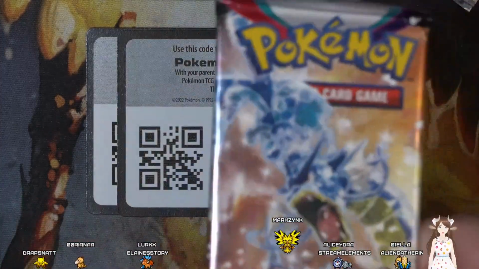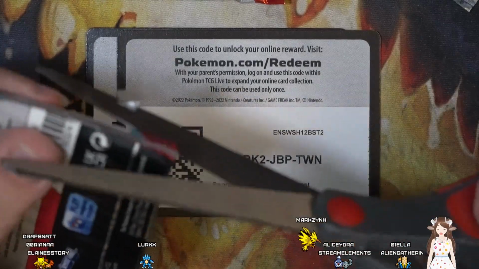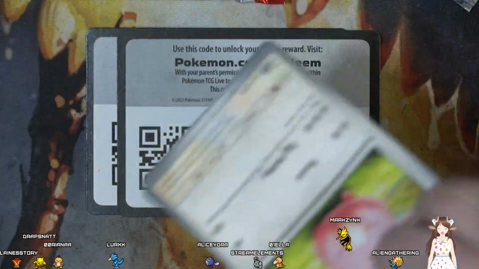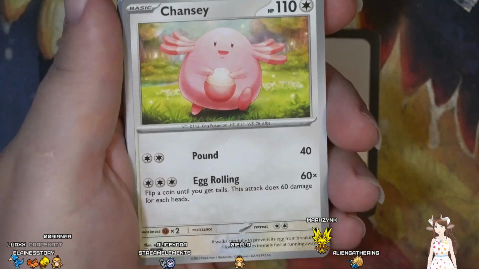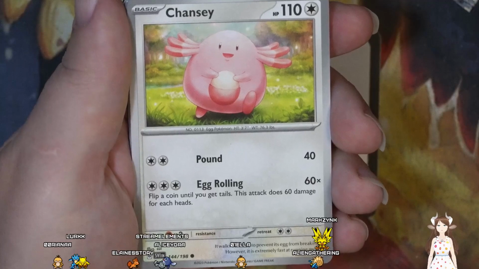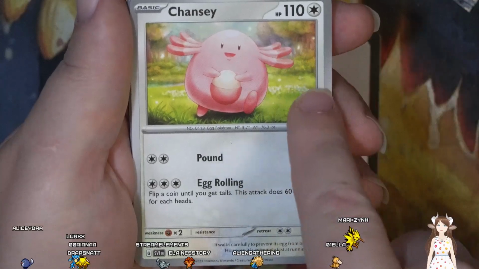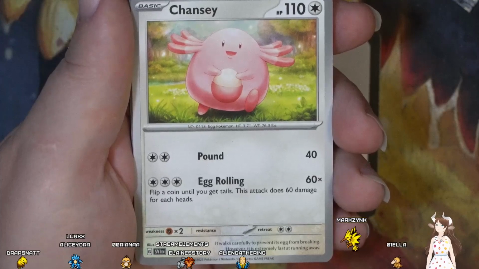Speaking of that, that's our next pack, Scarlet and Violet. Let's open it up, see where we go, and all right, so we got Chansey. And I like this one because it's really cute. Chansey's running over, and he got the sparkles from the sun. It's kind of cute.